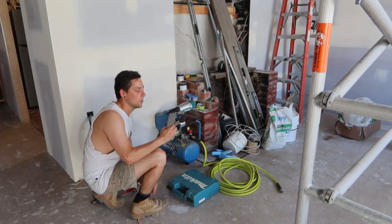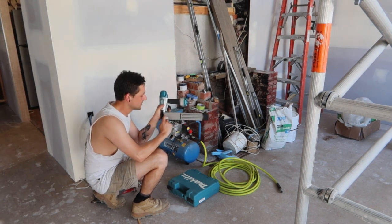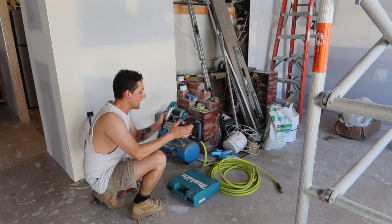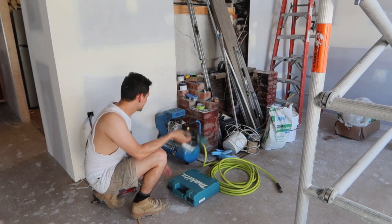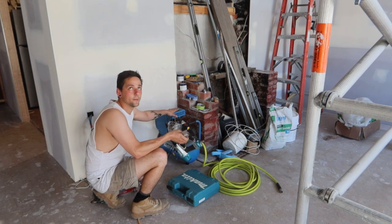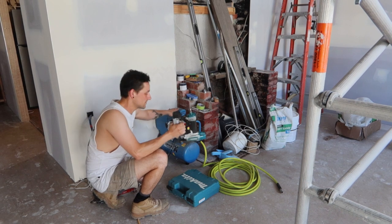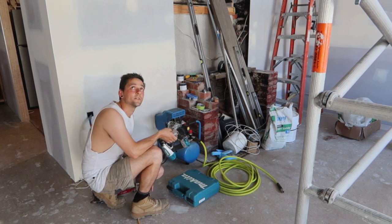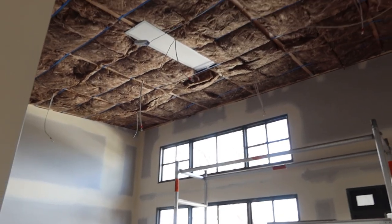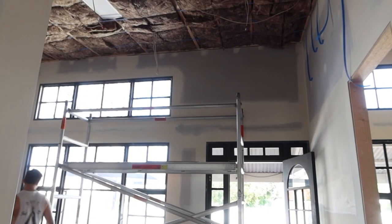This is a nice small gun which takes a decent sized pin. I'm going to use some nice small 25mm nails because we've only got a 12mm board, so we don't need a big nail. These are super lightweight and hooked up to a nice little machine with a small tank. That means it's easy to lug around, quick and easy to set up, and we can cover a wide area without having to change gas and run huge long leads. This should be a lot quicker and easier to use. It's literally going to change the look of this room. I cannot wait. So exciting.